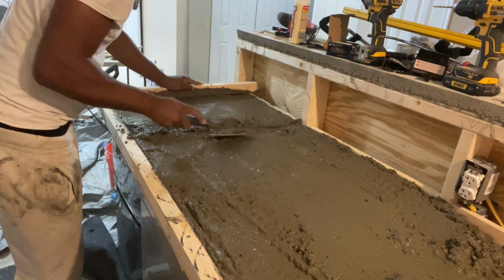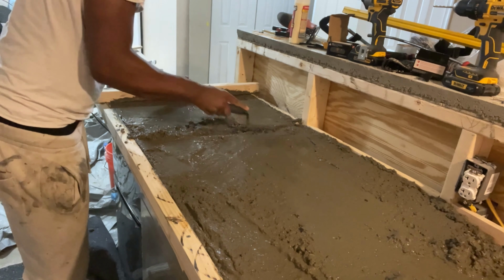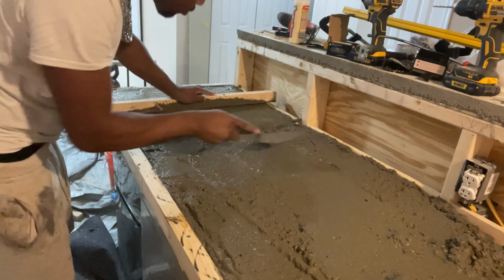Well, same thing for the top, guys. All you gotta do is get that concrete, fill it in that hole, make sure that there's no spaces between that wood and that concrete, and just keep going.